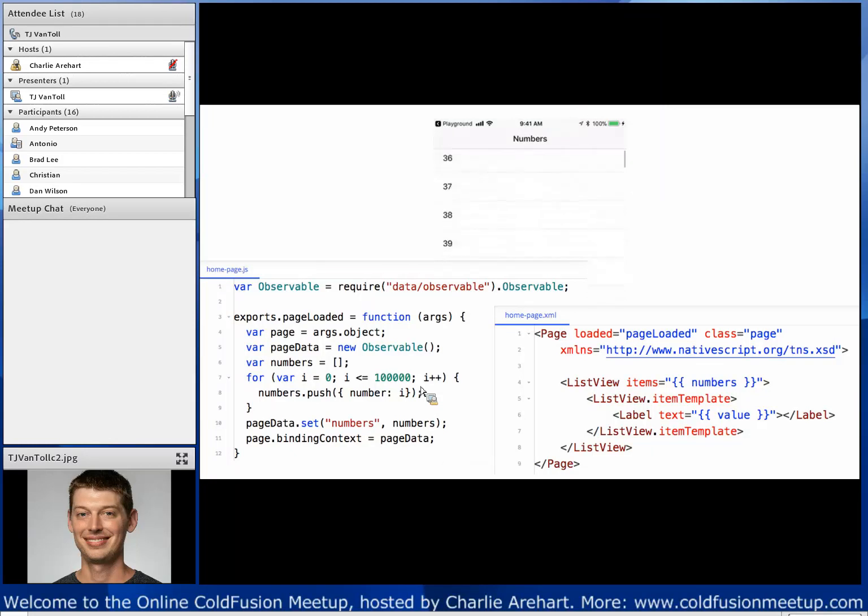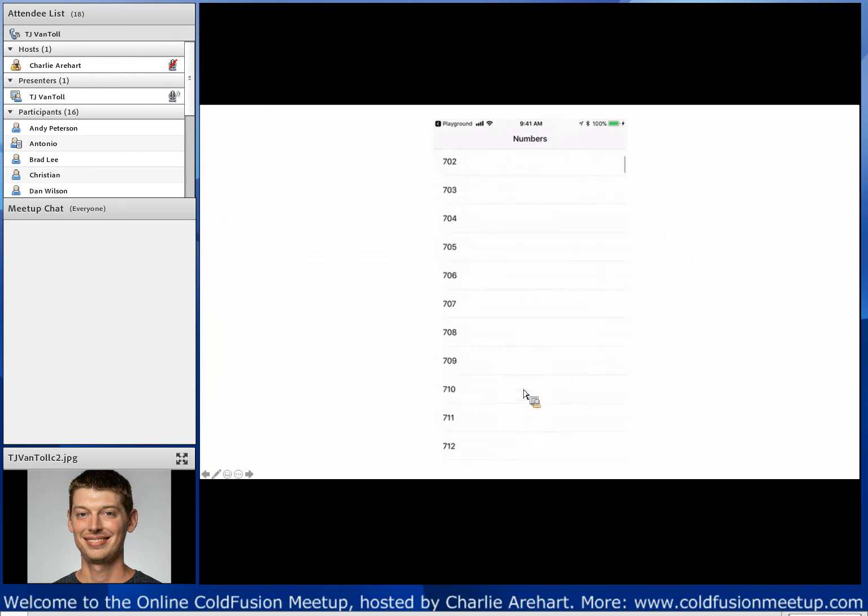And I like showing this because this usually blows web developers' minds because if you're not familiar, if you try to throw 100,000 DOM items in a list and try to run it, the browser is not super capable of making this happen. I'll show some examples of that in a second. But as you see, this renders crazy smooth on iOS and Android as well, and even on older devices.